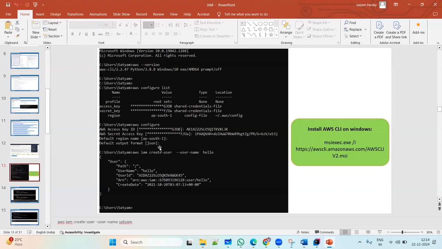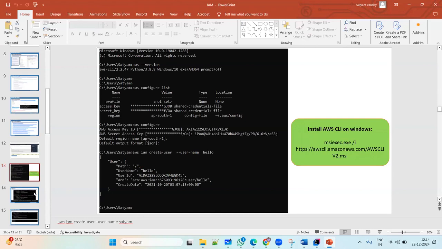After you have your access key and secret access key in place, you can create a user from CLI as well. So adding an access key and secret access key does not guarantee that a user will get created.